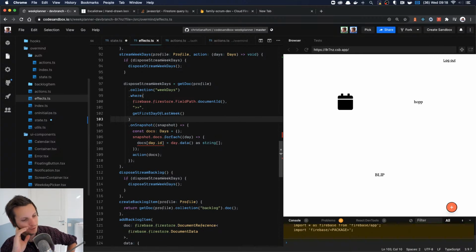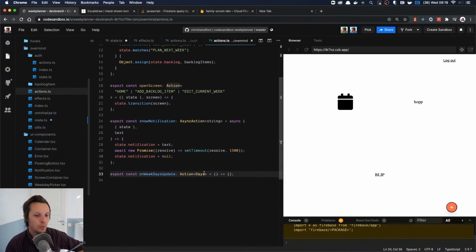So what we would have to do is actually check if it has changed. We could do that. No, but... So in this action here, the thing is, we will always get all the backlog items for when a day updates. We get all the backlog items that are active on that day, even though you just toggle a single backlog item. That's the problem.